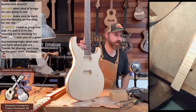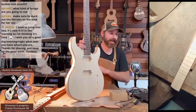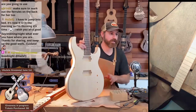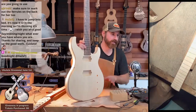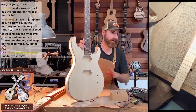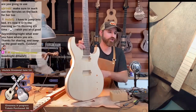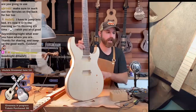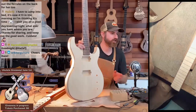I'm going to pretty much assemble the guitar and drill everything out before I send it to her. I'm going to sand it up, so it'll be pretty much finished. I'll disassemble it and sand it, so then I can send her the body. She can do the art, and it comes back, and I just spray it. I'll do minimal work on it because I don't want to damage any of the art.